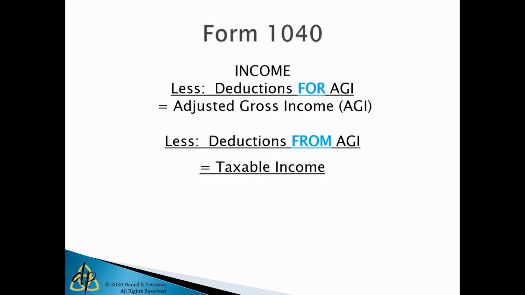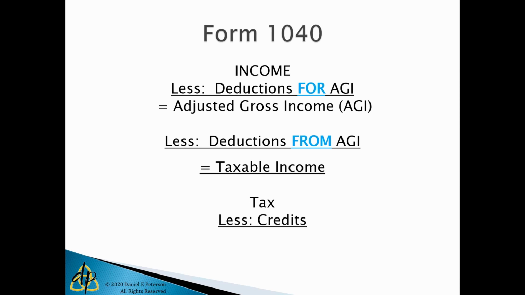Now, you may have other sources of income that result in other layers of tax. We're not going to get into those right now, but from our taxable income, we will generate our tax. That's how our tax is calculated. Once our tax is calculated, we then reduce our taxes by our credits. Those credits can be a number of different things. We'll go into some of those in more detail later.